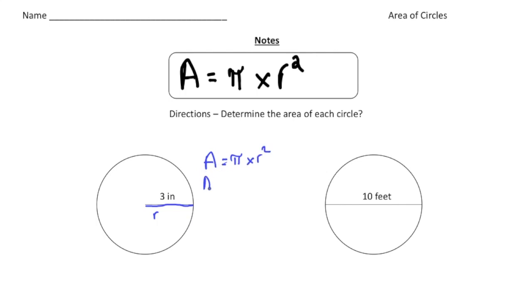Alright, and we know that the number for pi is 3.14. So it's going to be 3.14 times our radius squared. Again, our radius is 3. So it's going to be 3 squared. And then the other way to really mess this up is you need to follow the order of operations. So we're going to do 3 squared first before we multiply it by pi.